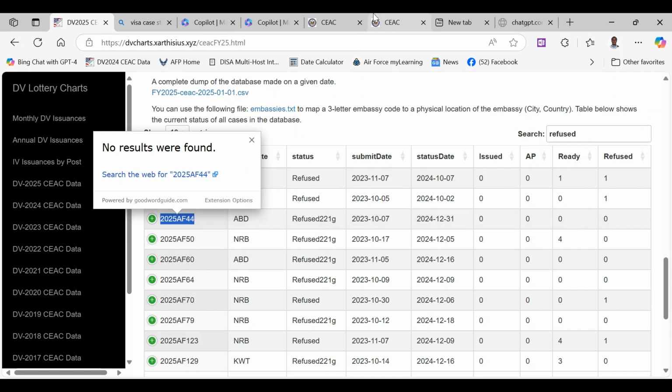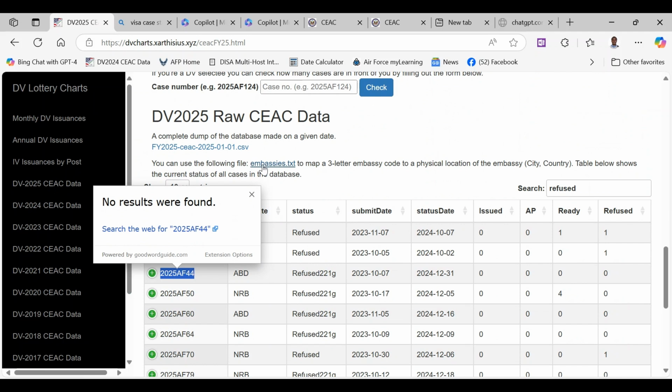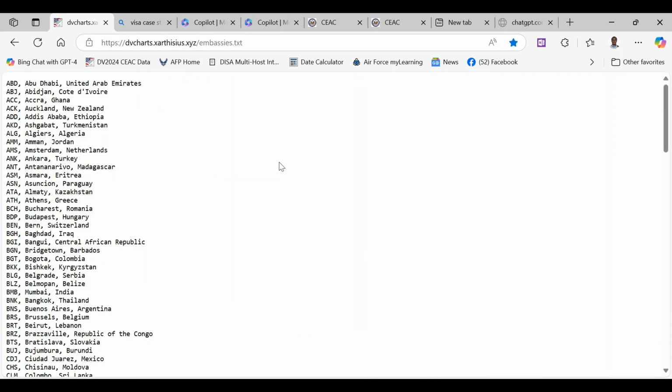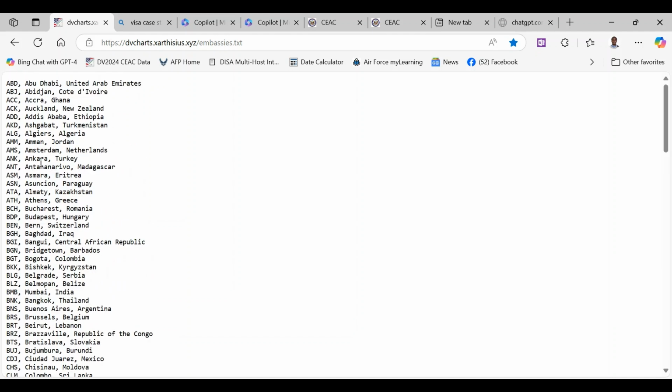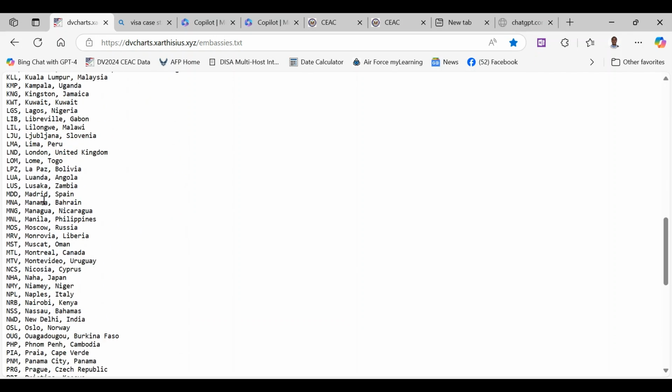ABD is Abu Dhabi. And if you want to know the embassy, the three-letter embassy code, you can click this and you'll be able to see. Let me show you. Yes, these are the codes for the embassies. Yes, Nairobi. You just click somewhere, then you will be able to see.